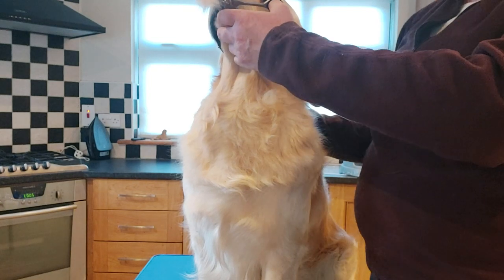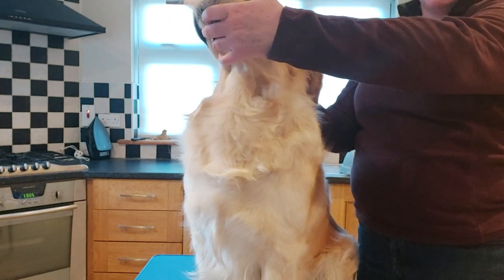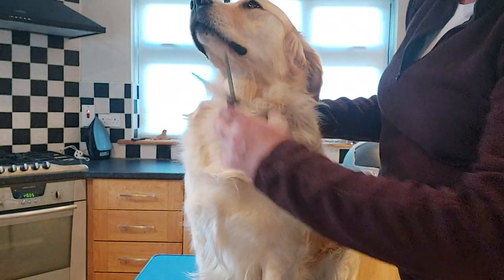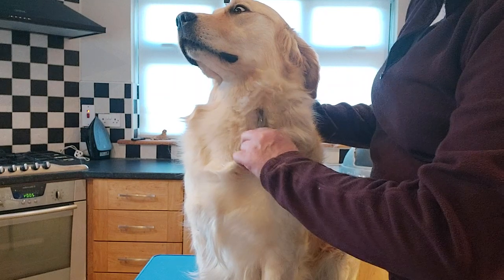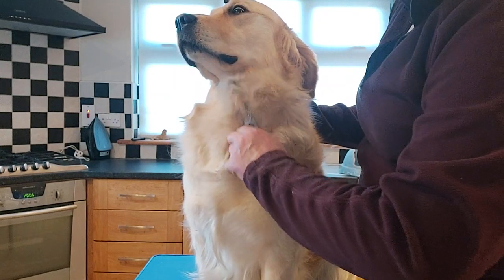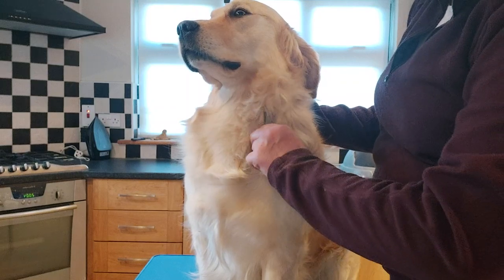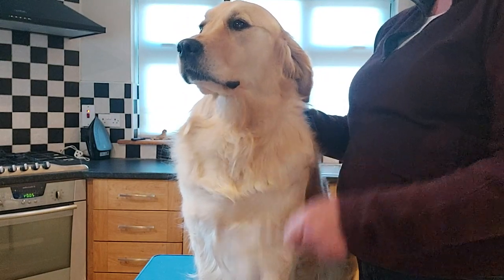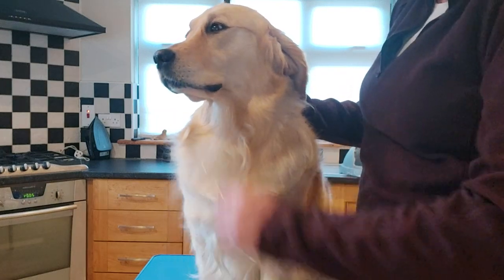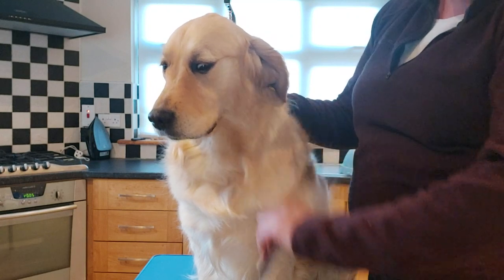So a trick that I always show is if you pull back the back of her neck and pull her skin tight, then you can work away. But again, right in against the skin with the thinning scissors. Okay, two or three cuts and comb out then what you have taken. Okay.